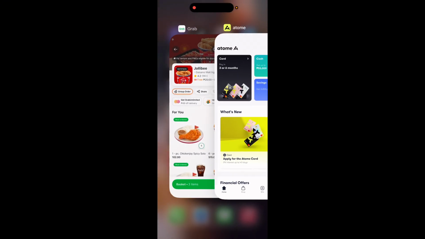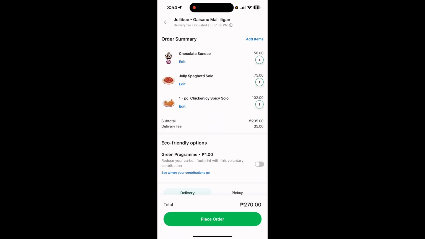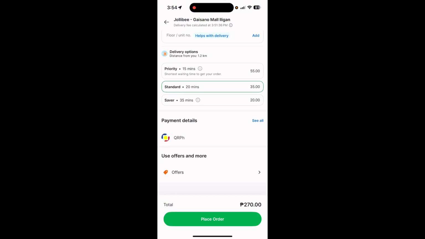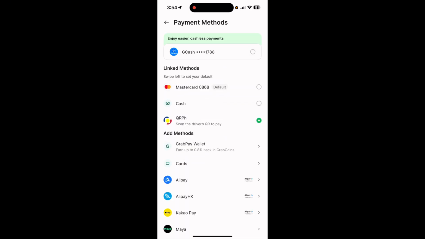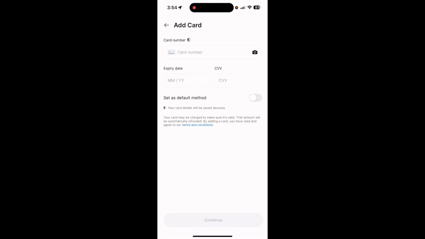So after that, you just have to order a Jollibee, and on the Jollibee app or website, you can add your food to your cart. You can also use GrabFood or Foodpanda, and then at checkout, choose your credit or debit card as the payment method. And then after that, enter the Atome card details in payment. In the card payment form, put your Atome virtual card number, your expiry, and CVV.